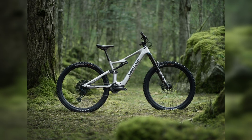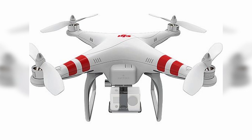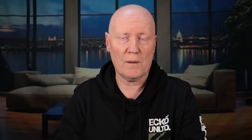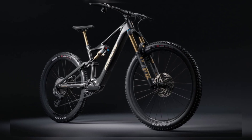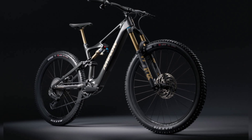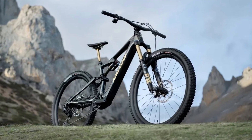So where can DJI go from here? With the Amflow PL, DJI just may revolutionize the EMTB market. If you think back to DJI's first drones, they were leading edge at the time but their tech was very basic — they were nowhere near the level they are now, and that happened in such a short span of time. Although this electric mountain bike is not the first of its kind, it is definitely just the beginning for DJI in this space. I suspect DJI will probably become market leaders in the e-bike tech space in the near future. The base model starting price seems to be around 7,000 euro, which is not cheap but in line with other full carbon bikes in that price range.